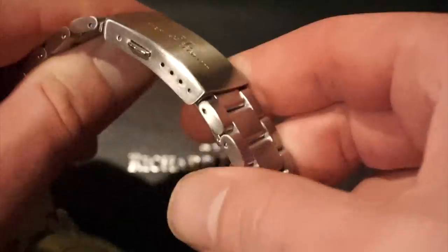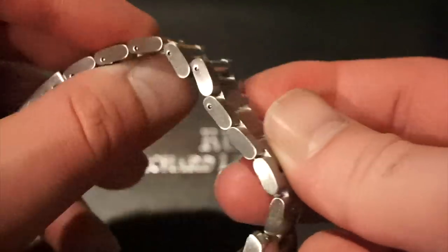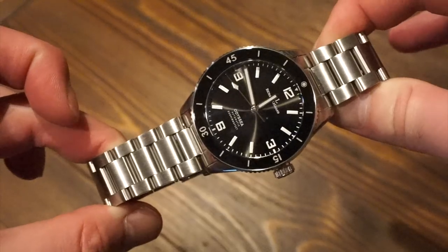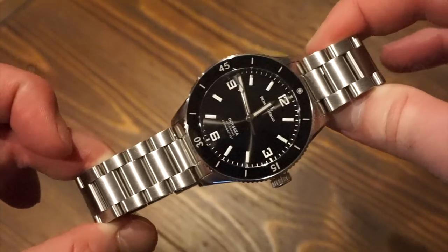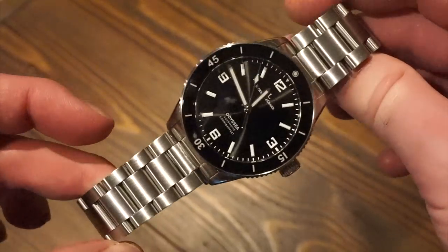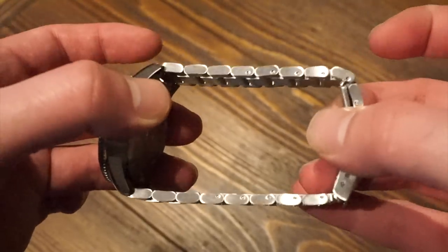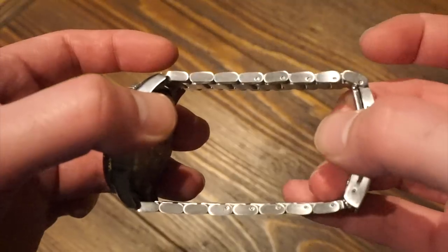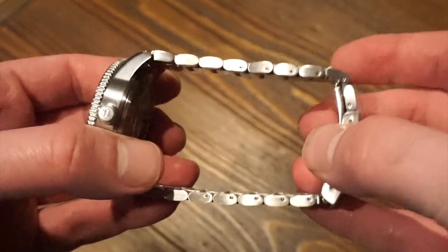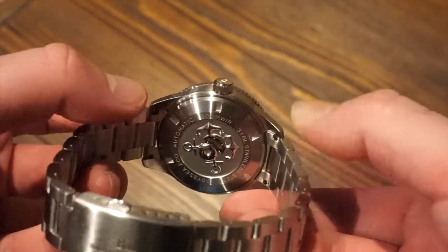It's definitely secure — it's not going to come off your wrist. The fluidity of the bracelet is pretty good for this price point; it's not a hair-puller or anything like that. This bracelet is certainly large enough to accommodate larger wrists. I know a lot of people comment that the bracelet's too small, but as you can see there are a lot of extra links — even if you have a 9-inch wrist, this bracelet should fit you just fine. Some brands produce bracelets with only two links per side to remove, but there's definitely enough room here for any wrist size. It also has a nice solid feeling with solid end links.